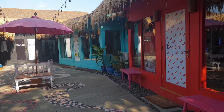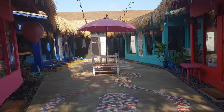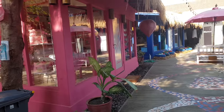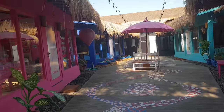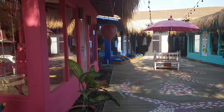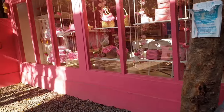It's a lot brighter than the video shows, and this is early morning here, so the sun hasn't come up fully yet. I just thought I'd point them out on the way down to the harbour for you. So there's Breadalicious behind me, and this shopping area. We haven't actually walked in these shops, I just thought their colours are pretty neat. I've never really seen anybody in here every time we walk past, it's always very quiet, so I'm not sure how well they're doing money-wise, but yeah.